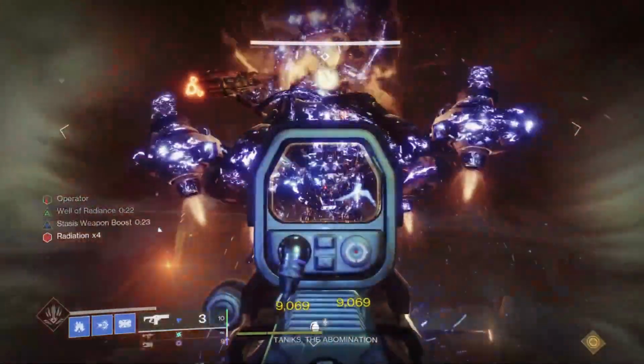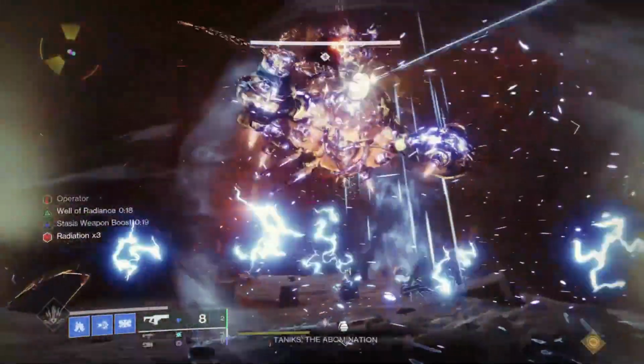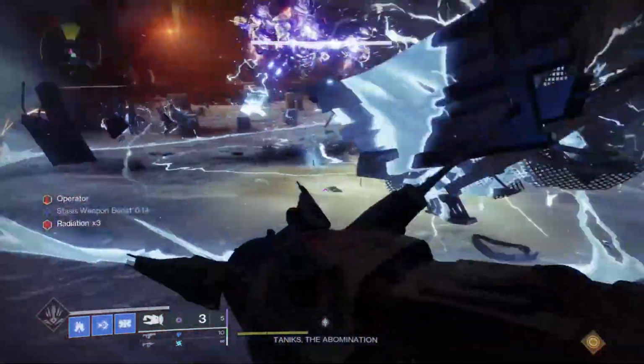Now, Riptide stands right beside Bump in the Night because it gives you access to the perk Chill Clip, and that makes the bosses freeze and shatter over and over again, which I just discussed before.